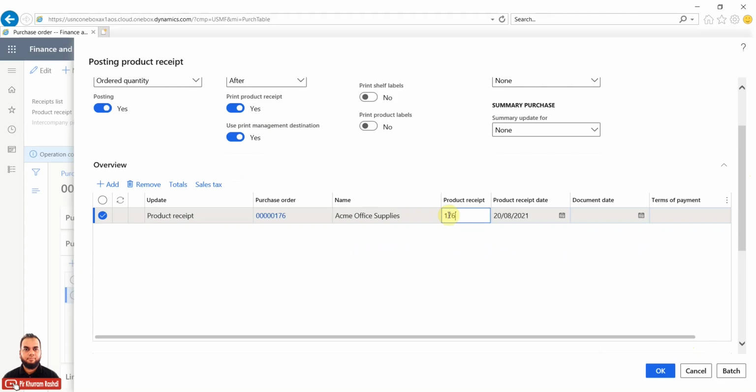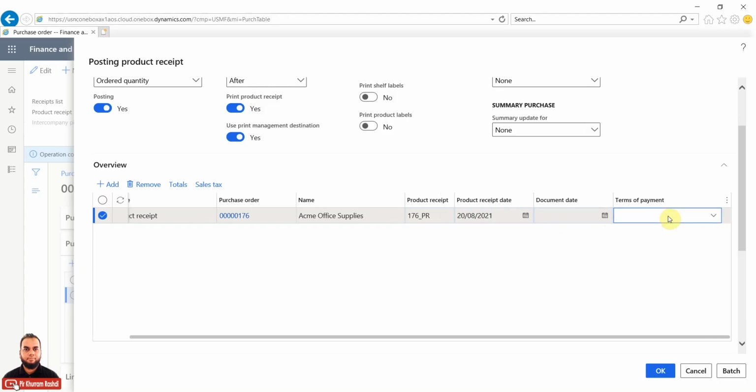So I will just put the PO number, but there is a document received from vendor side, which you can put here. Normally vendors also provide the same document for invoice and product receipt, but that can also be a case that product receive is the delivery note, or that is a separate note provided, and then they provide the invoice. That invoice can be a combined invoice against multiple purchase orders from the same vendor. So document date mentioned in that document or product receipt we can enter here.